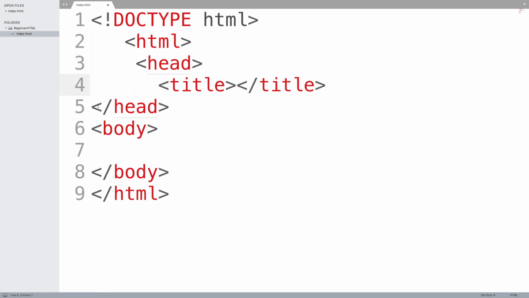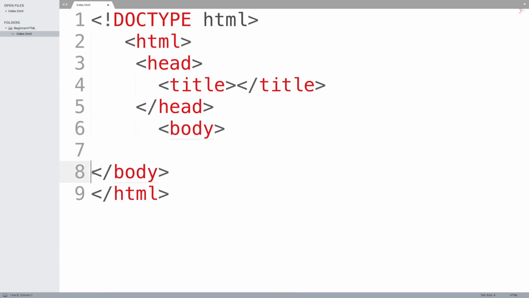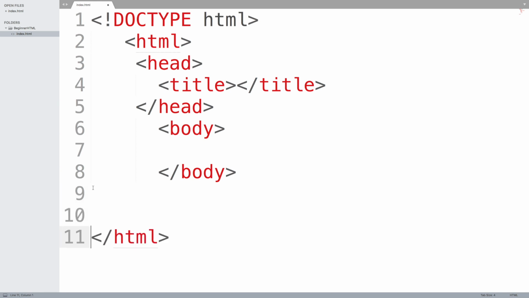In here you'll see the body will be indented a little bit more than the head, and we'll just set it all up here. And I'm going to take our HTML document and give that some space and tab over.